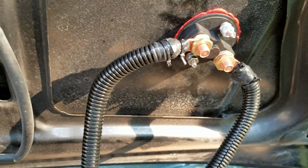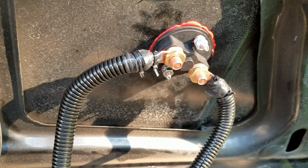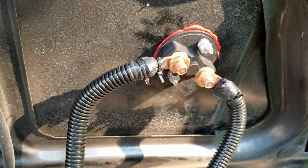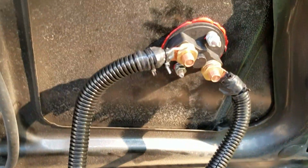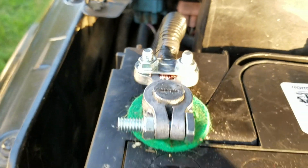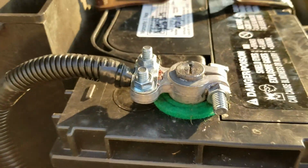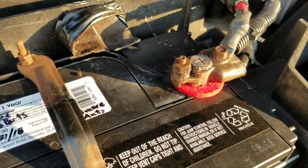So there's my battery terminal hooked up, and basically the kill switch works just like a light switch. Either it's on or it's off. In the off position, there's no connection, there's no circuit. Once you turn it on, the circuit is completed and power is generated back to your electronics. The other wire comes out of the other terminal of the kill switch and comes right back down the same way the other one did, and I put a new battery terminal and hooked it up to the battery, and there it is. It's connected right there. One wire here, one wire going to the old battery terminal in that hole somewhere. And I didn't have to touch anything on the positive because it's not affecting it.